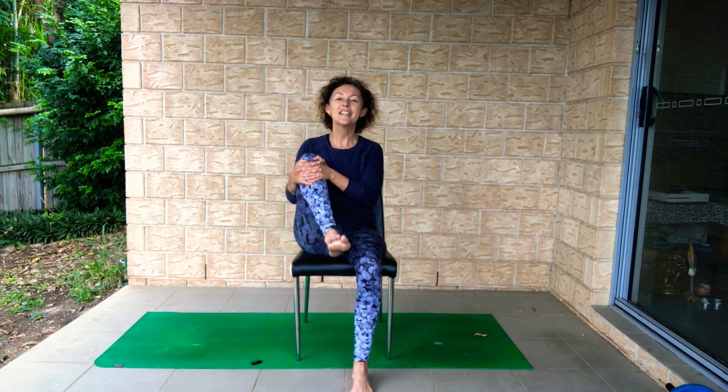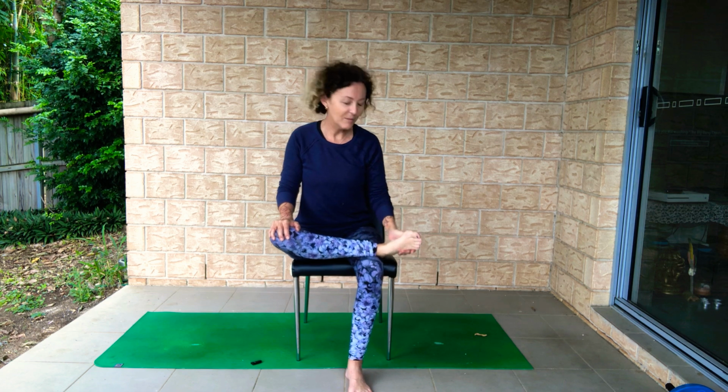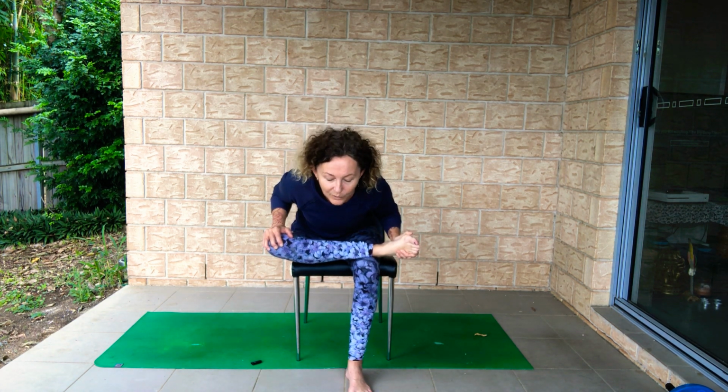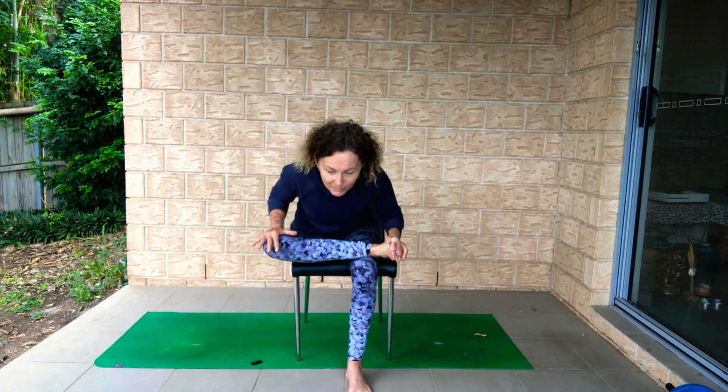And then let's draw that knee back in, hug it in first, and then cross that left ankle over the right knee. Now your left hand is just going to gently apply a little bit of pressure. Feel into it. Notice how you start to open up a little through that left glute and hip. And then let your right hand just come to the bottom of the sole of that left foot. Take a nice deep breath in, and on the breath out, start to gently fold down. Wow, I can feel this in the bottom of that glute.